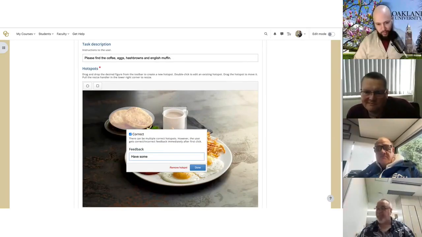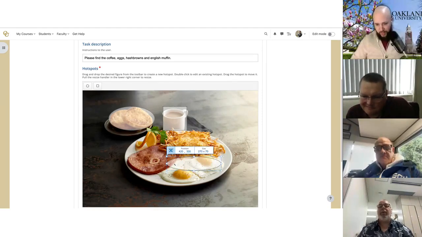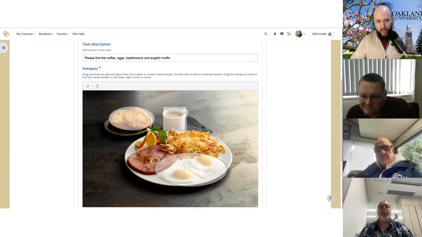I believe these are sunny side up eggs. Sure looks like it to me. Then once again, we want to make sure this encapsulates the majority of where our students are going to be clicking. So go over here. Good. All right. Good. That looks pretty good. And I think last but not least, we've got hash browns.